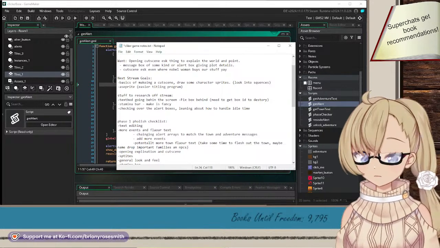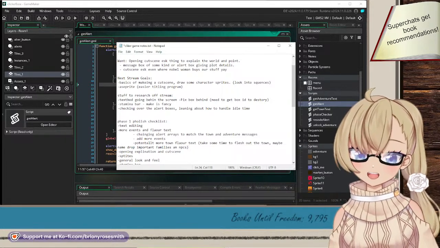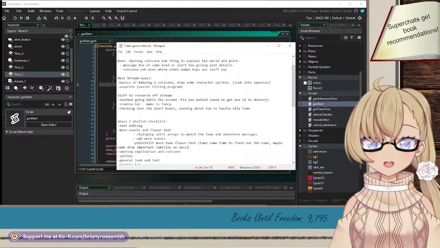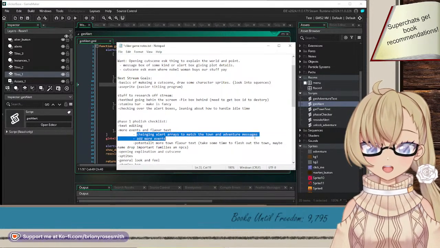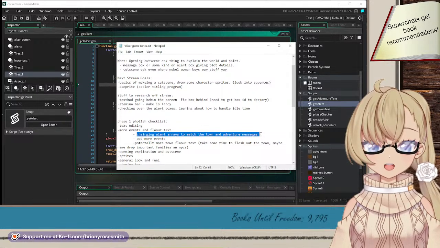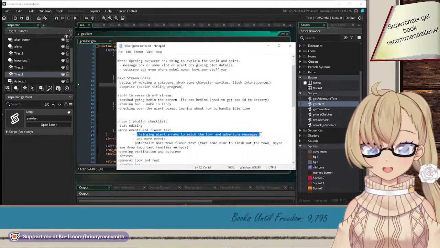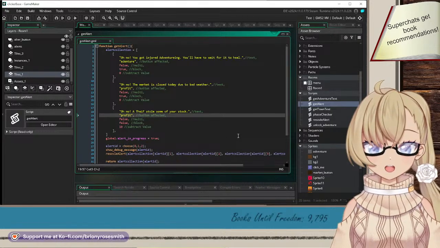Start the story going. Start sprinkling in some of the stuff that's going to come later. You know, that kind of thing. But for now, let's do the boring technical stuff of changing up the alerts to follow the town and adventure messages.